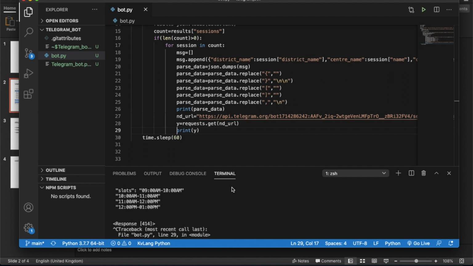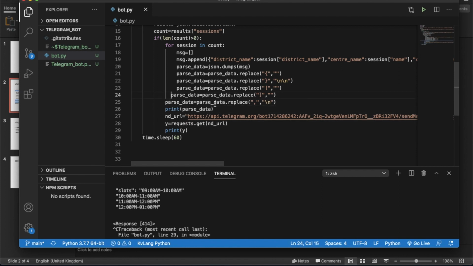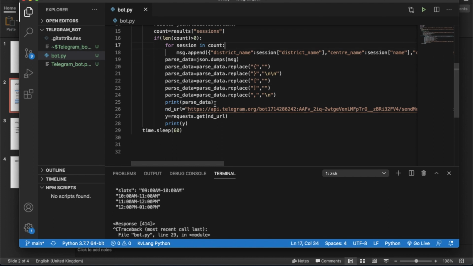So I'm just thinking, this is going to send every session one by one, and if you want to do it for a single district, that is also possible. But I'm just thinking how to append this thing, like after append you want to send this. So what will happen here, this is going to create a new thing here. So okay, I think let's go back to the old, because we want to reduce the count of this thing, district.